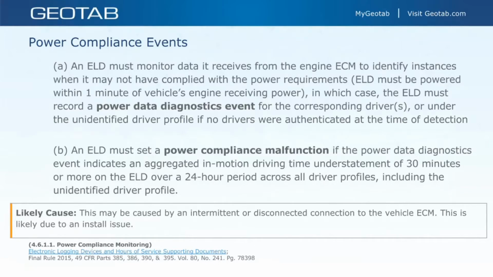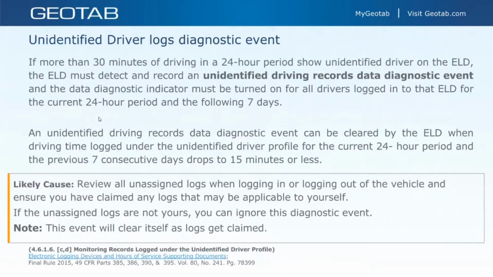Down at the bottom, all of these have a likely cause. This may be caused by an intermittent or disconnected connection to the vehicle ECM. This is likely due to an install issue. And I'll say that none of these diagnostics or malfunctions are really anything earth-shattering. It's really just the things that you should be paying attention to, to make sure that everything is working, that it has power, that everyone is in compliance and is doing what they should be doing. But we also have these simple steps here to take. So for power compliance events, you really want to make sure that it has power and that it's connected and installed securely. Here we have unidentified driver logs diagnostic event.